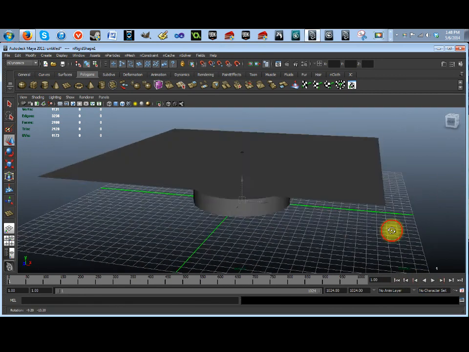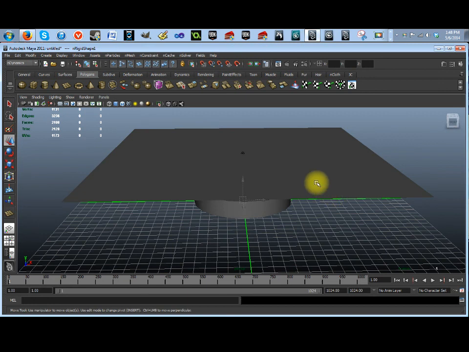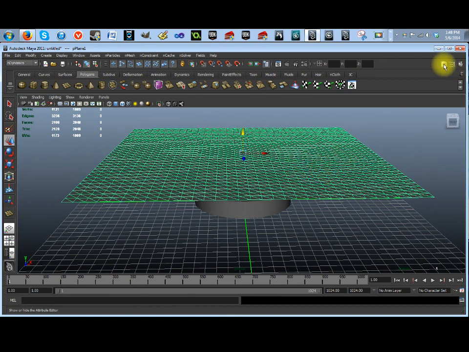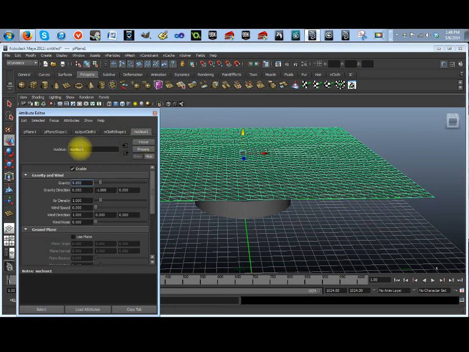Now, you may have noticed that yours seems a bit stiff or not stiff enough. And I'll go through a few of these options. I won't go through them all, but go ahead and click your plane and go up here to the attribute editor again. Now you'll see these three new tabs. You have output cloth, cloth shape, and nucleus. Now nucleus is the environment of what interacts with your cloth. So two things I'm going to talk about in the nucleus. One, you can change the wind direction, the air density, the gravity, all that kind of stuff. So it's very cool. The second one is, let's say you had two different cloths and you wanted them to act two different ways. The way to do that is to have an individual nucleus for each one.